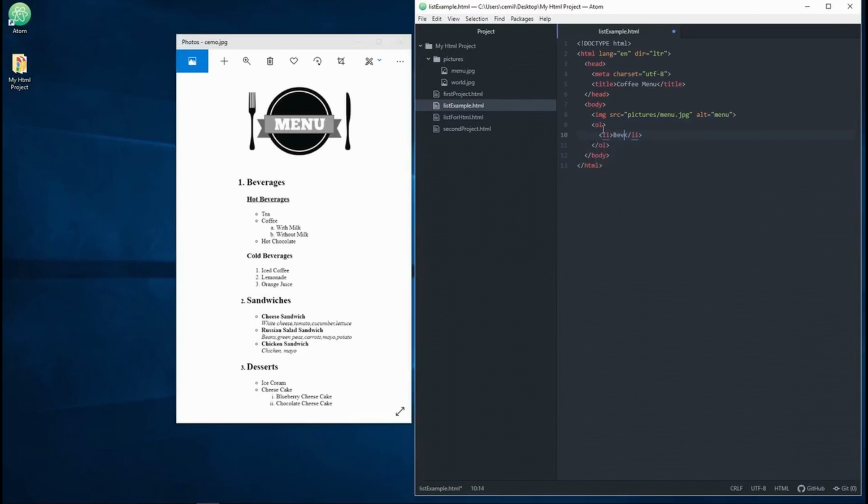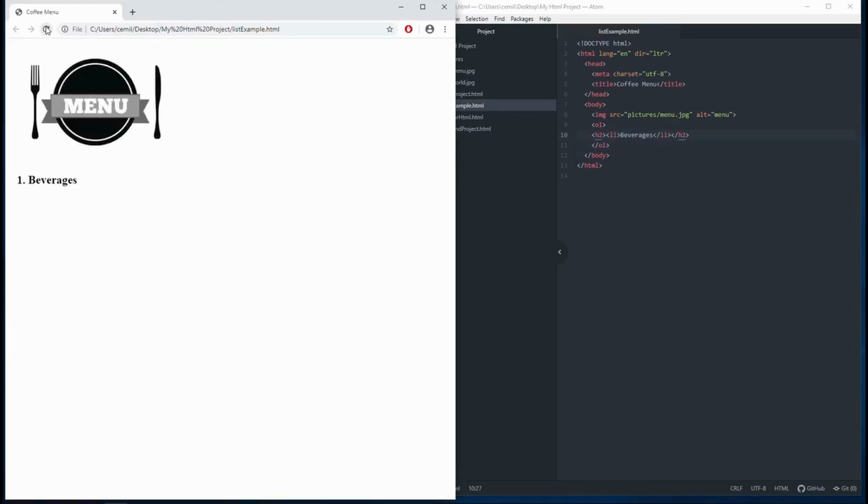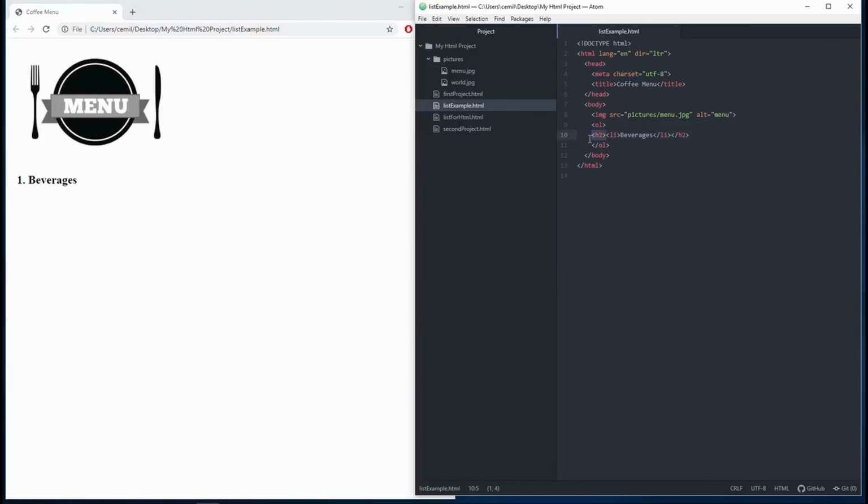And first we can add the beverages with the LI tag. And since we want this to be like a head, I'll write in the H2 tag. But here the spelling of the number 1 I don't really like so much, so I want to move it to the H2 tag and move that into the LI tag.